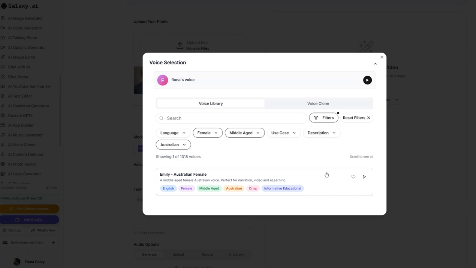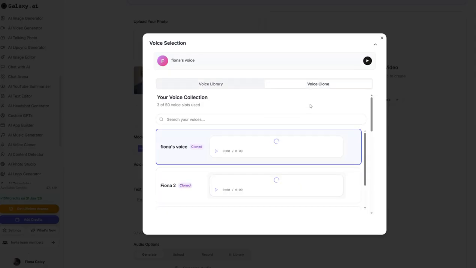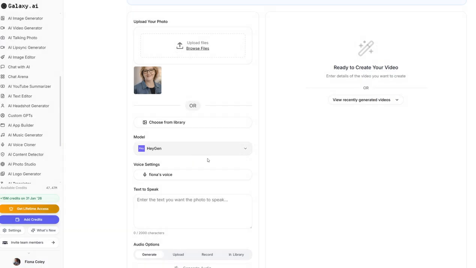Yeah, so she's got a really nice voice if you didn't want to use your own voice. So what I've done is cloned my own voice. You just come into clone, voice clone, and then you upload a sample of your voice. The first time that I did it, it actually gave me a British accent. I was born in England, but I was brought up in Australia, so I have an Australian accent. So I didn't like the first one, so I did it again, and it's given me an Australian accent in this one, so I'm using that one.